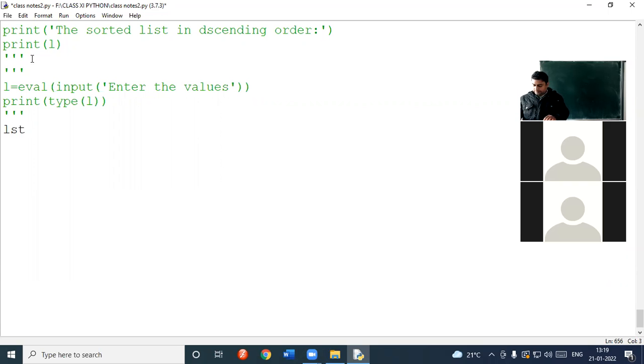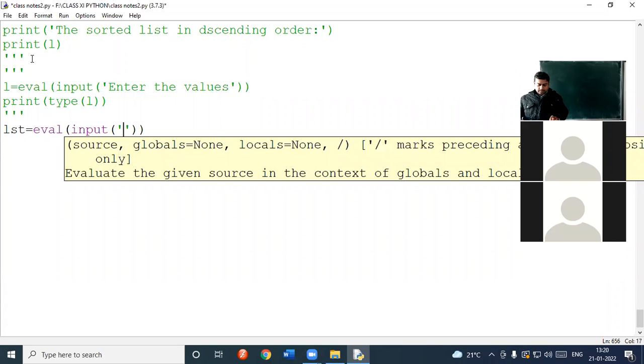So lst is equal to eval. Eval is used to directly accept the value: eval(input("Enter the list")).